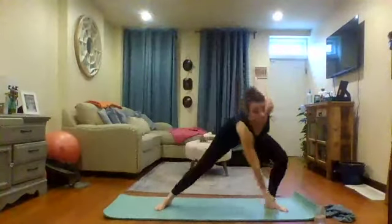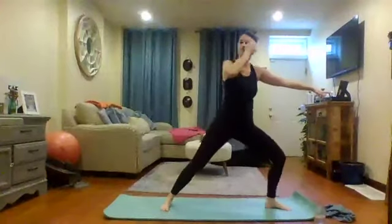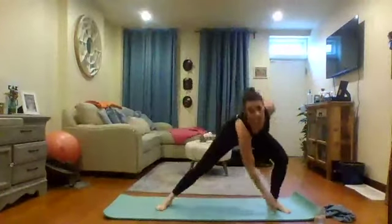Okay, now we're gonna shift our feet to the other side. And same thing. One, two, three, four. One, two, three, four. Last one. One, two, three, four. Awesome. Now we're going to shift both those toes to be pointing forward.